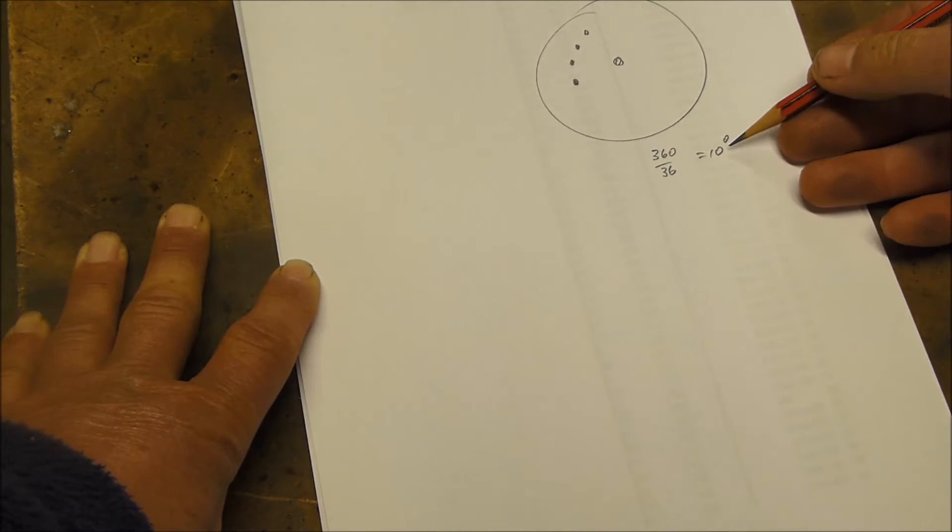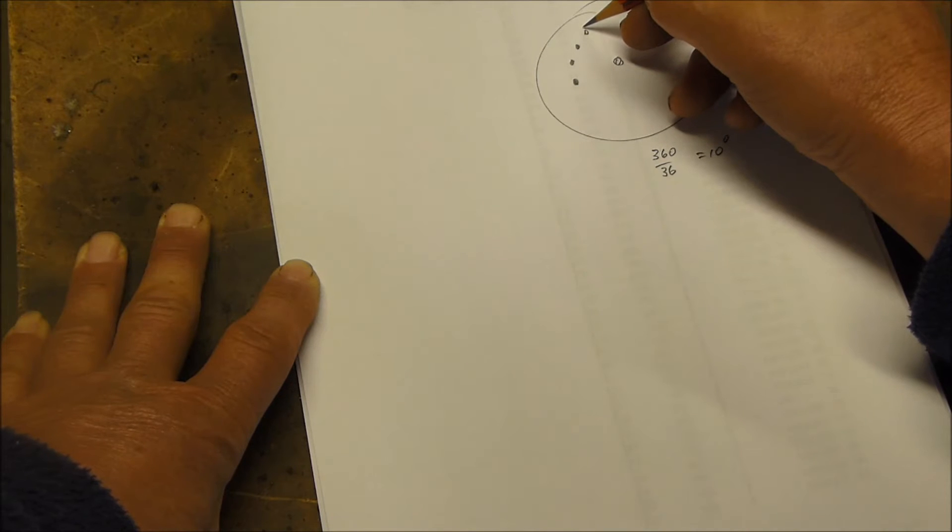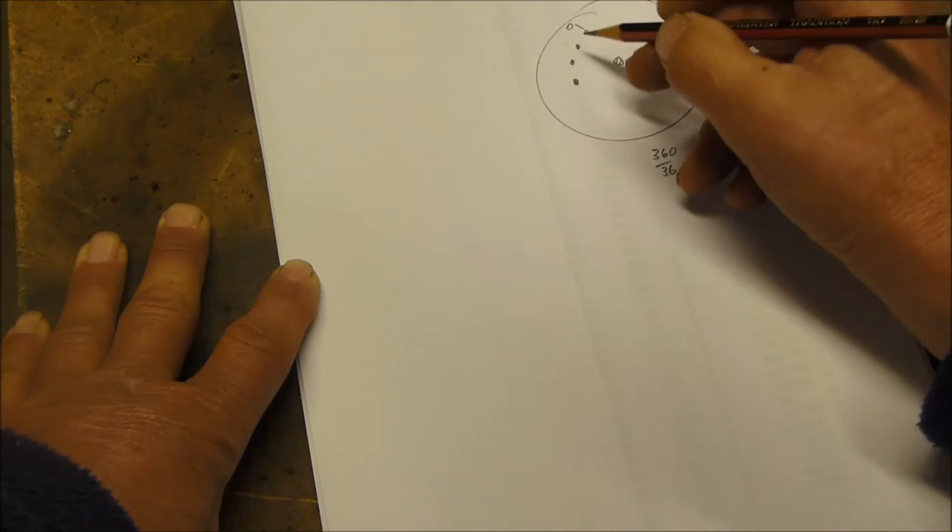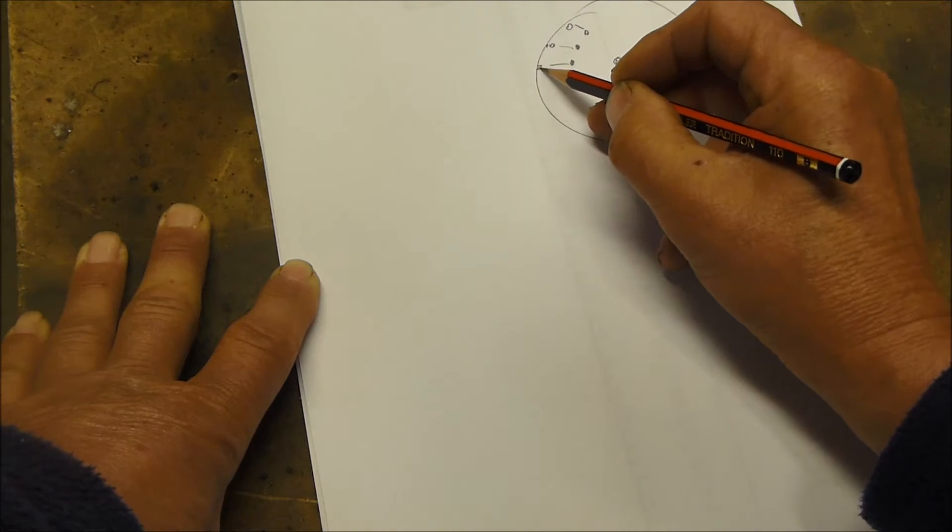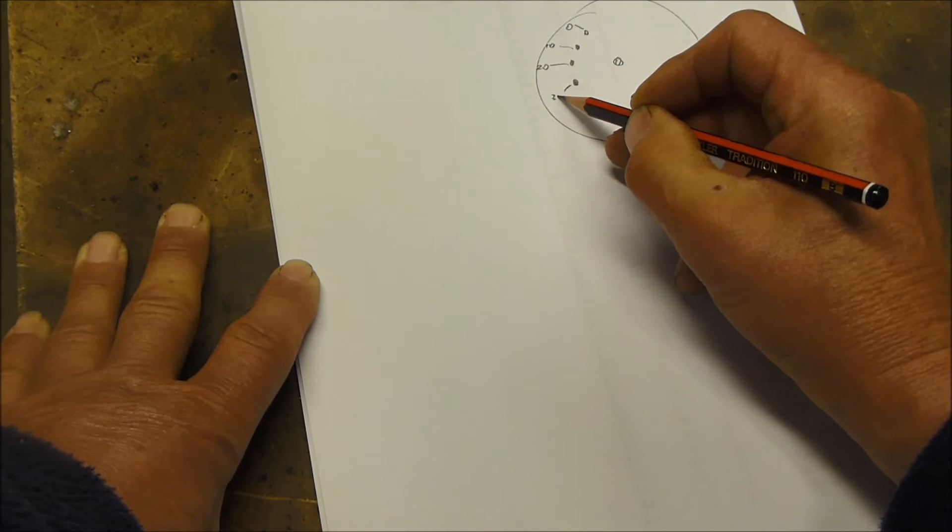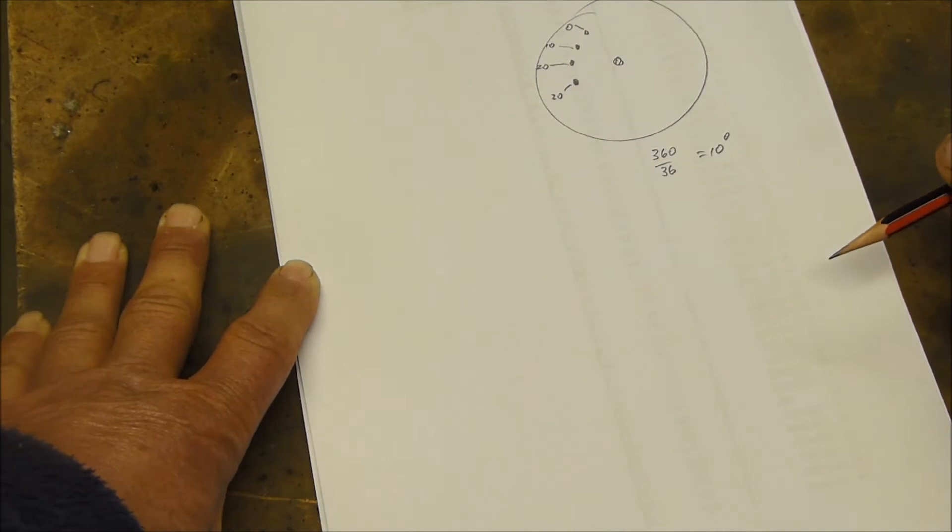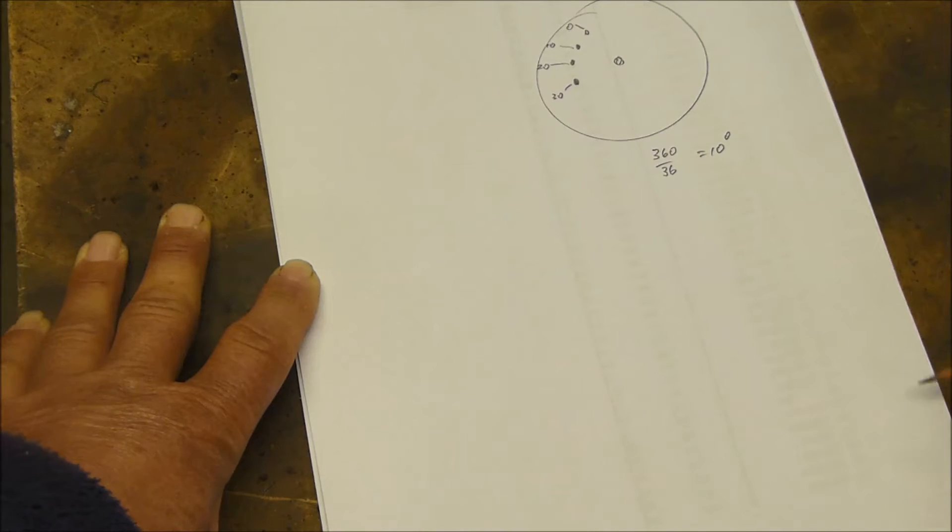So nice and easy, there are 10 degrees advance between holes on our rotary table. So we would drill the first hole at zero, we would drill the second hole at 10 degrees, we would drill the next hole at 20, the next one at 30, etc. So that's nice and easy, and we can actually do that on the fly if you like, or we can wing it while we're drilling the holes in the table.